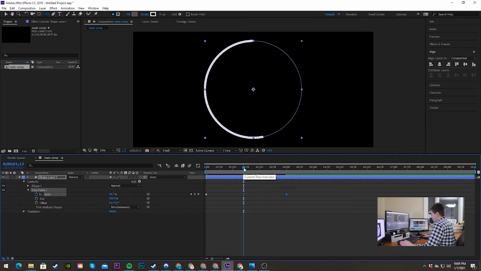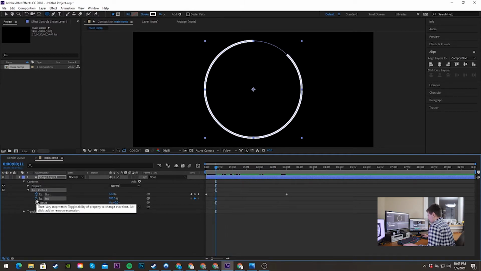And now we don't want the circle to disappear. We just want a line kind of like that rotates around it. So we're going to utilize this end keyframe option. I'm going to move this a little ahead of the first start keyframe, and I'm going to click the end one, and I'm going to set this to 0%. And then a little bit after the second end keyframe, I'm going to go ahead and set it to 100%.